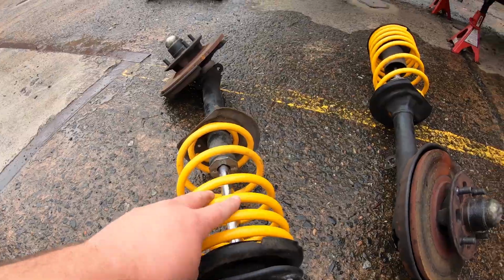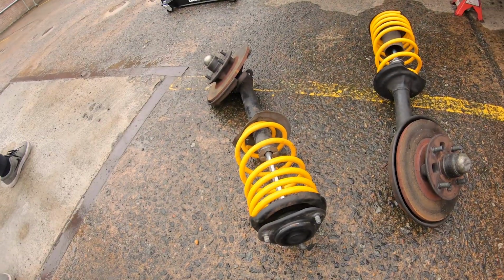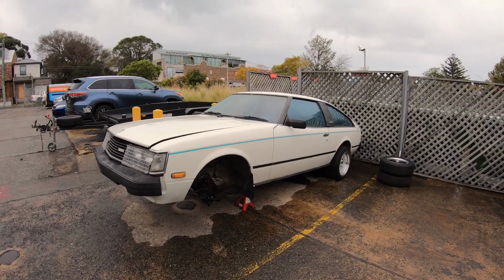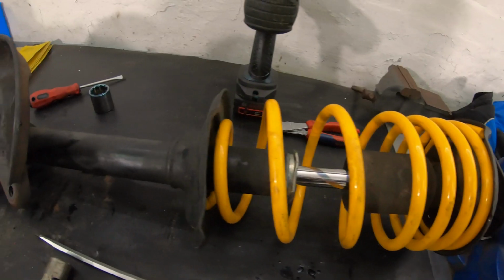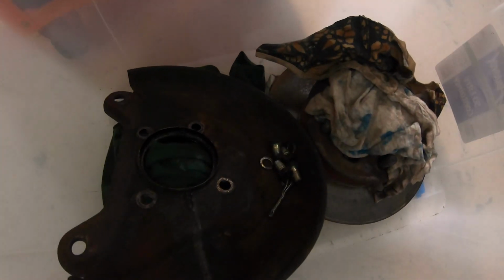We tried with the lowered springs, but it didn't sit low enough. We'll fix that. The next step is drastic, and I'm excited. We've got the rear shocks out. We've got the front struts and spindles out. Just going to strip the bearings down, get the brake rotors off, send them down to the boys.